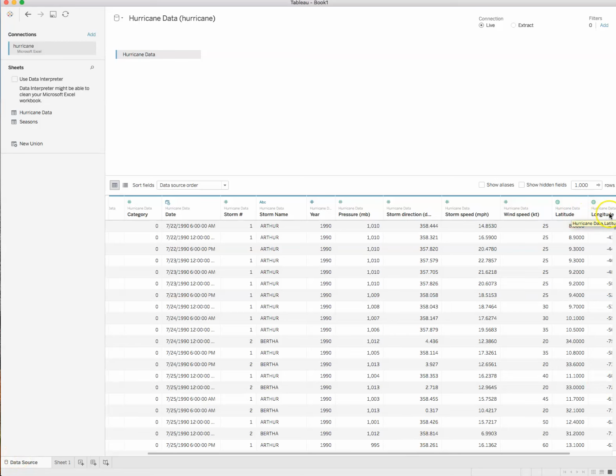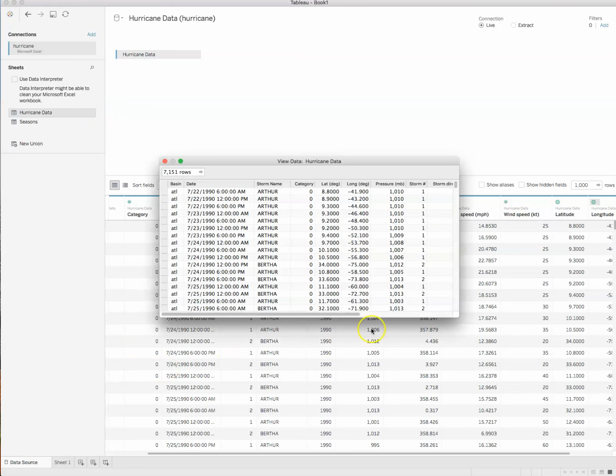Notice in Tableau I've changed it here, it's been reflected here, right? But let's say I go here and I just want to look at my source data. Notice this didn't change. Lat, long. Okay?